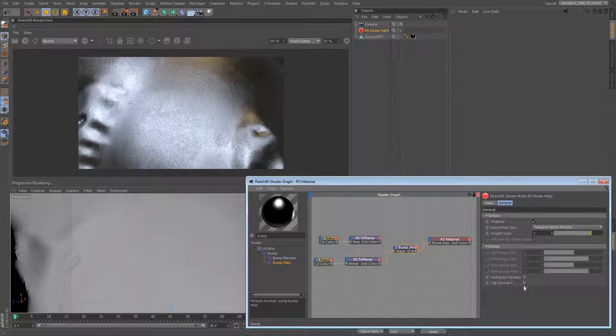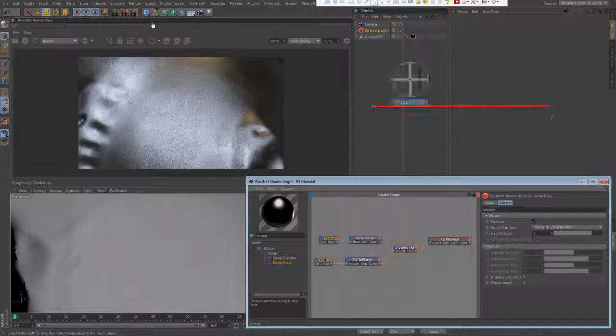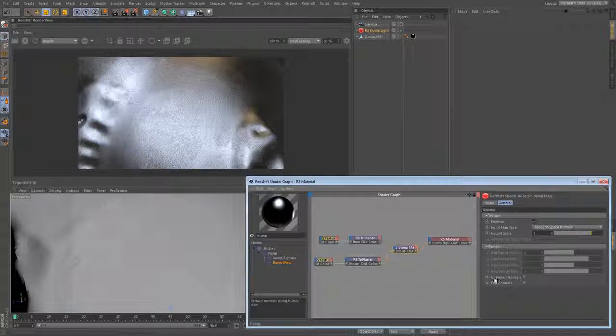So moving back to the bump map node, we have unbiased normals, which again you'll probably never need to use. The only time you'll ever use this is if you know that your normal map represents a range of -1 to +1. So if I have my geometry surface here, most normal maps are mapping height details from 0 to 1. So if this is our surface and our bump comes out this far, our geometry surface is represented by that light purple color. And the other colors you see represent the bump normal directions. Whereas if you're using unbiased normals, you can also have negative values which represent inward into the geometry. Long story short, only use unbiased normals if you know that you have unbiased normal maps.